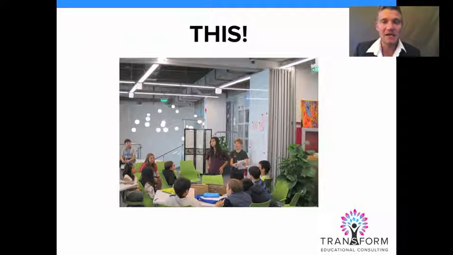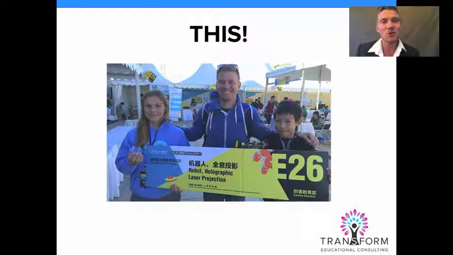Another thing is it helps students develop leadership skills. Project-based learning is really a strategy to help you develop leadership capacities in your students. Here's some students presenting one of their solutions for a pressing question about food production to the whole entire class. Project-based learning also is an opportunity for students to step outside of the classroom and get into the real world and actually make some differences and participate in the kind of work that adults would do.